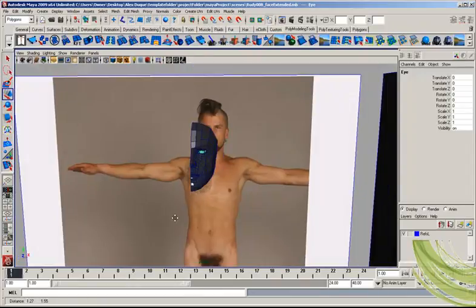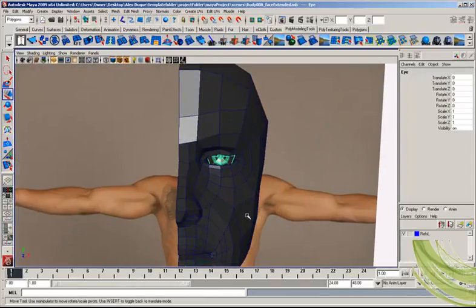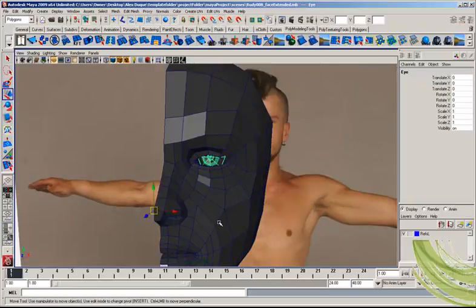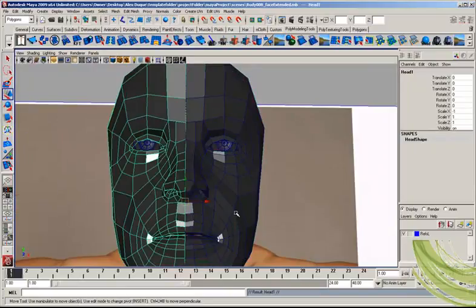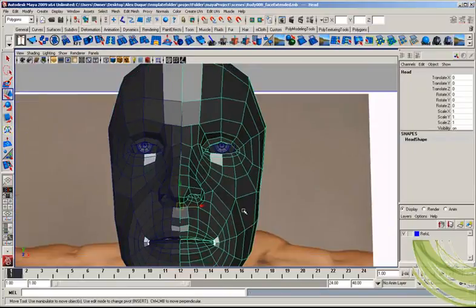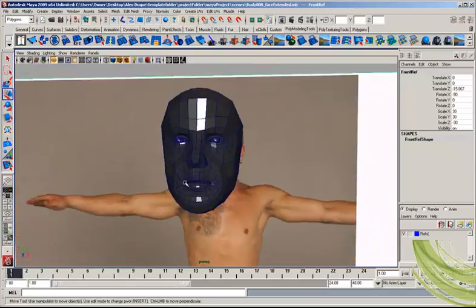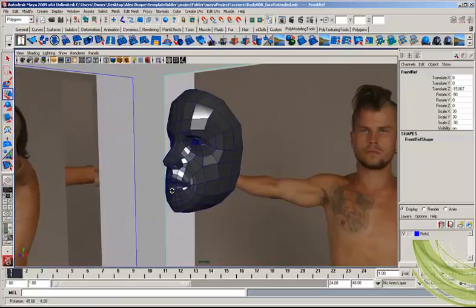Our pivot is all the way down there, so let's press insert and put the pivot right here in the nose. Insert again and Control Shift D. There's our duplicate, and Control Shift D for our head. So at least this gives us a better idea as to how it's turning out.